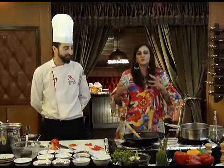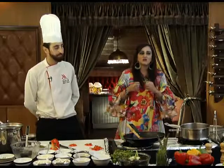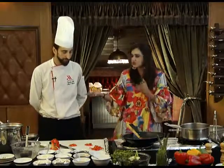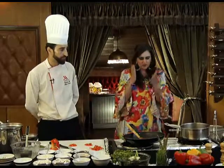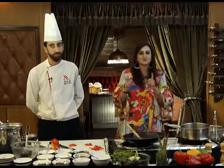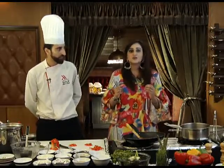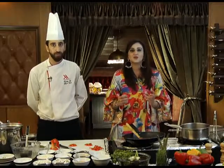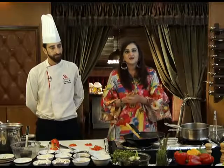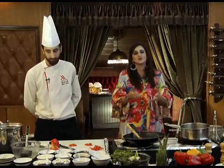A very young, exuberant chef. He's really passionate about what he does, and this is really amazing because it's not only a job that you do when you're working. You should not be job oriented. You should be mission oriented or task oriented. You need to get results, and that's when you put in effort and hard work so that you can deliver your best to the people you're working for or to your customers.